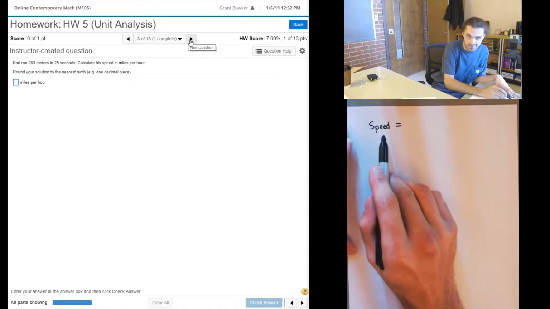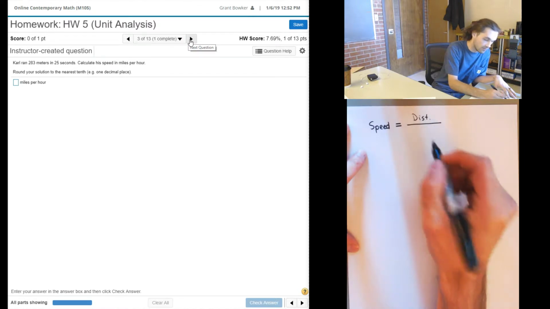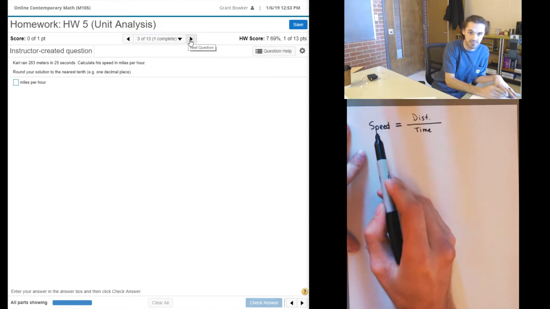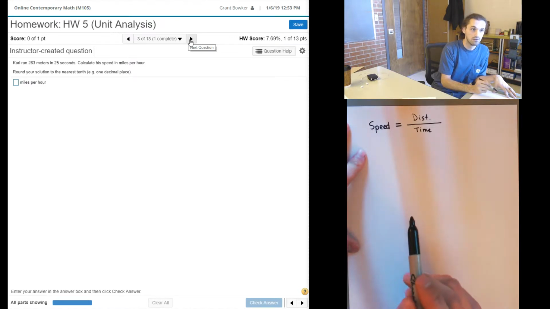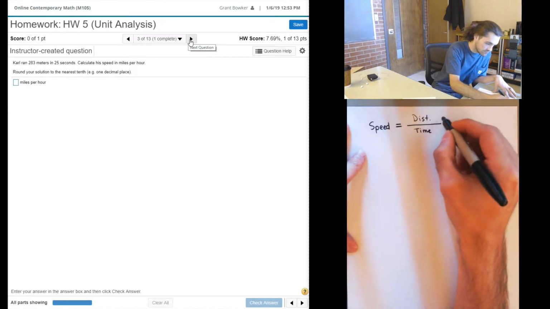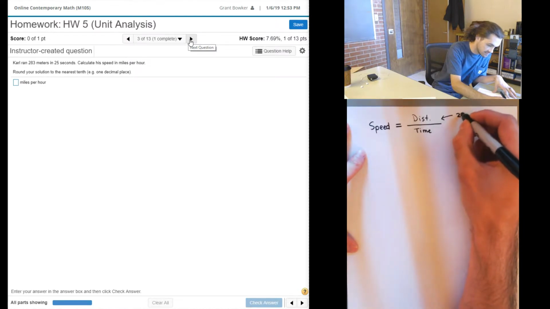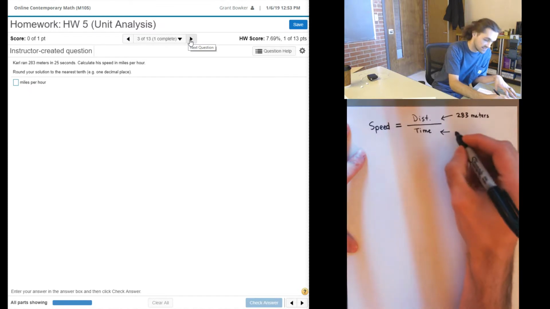So when you're trying to figure out what speed is, think about what's on your dashboard. Miles per hour. Well, what is miles? Miles is a measure of distance. Hour is a measure of time. And again, this reinforces the point that speed is a fraction, distance over time. So let's identify what we were given. Distance, in this case, well, Carl ran 283 meters, so the distance is going to be 283 meters. The time, in this case, 25 seconds.